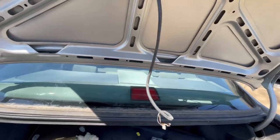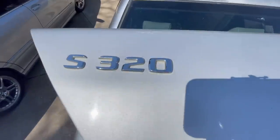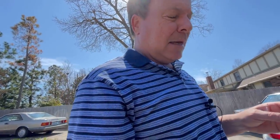Tomorrow, I'm supposed to pick up another car, believe it or not. Yep, it's raining 140s, W140s. We got a thunderstorm of S500s or S320s here at Monkey Wrench Manor or Casa de Moulay.